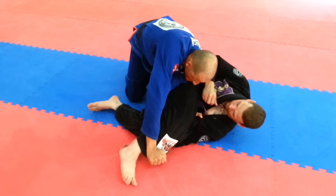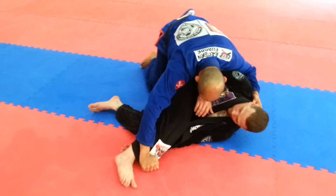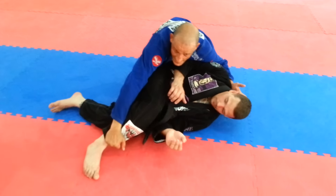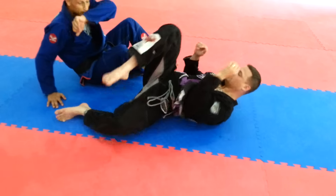I scroll my legs back and walk all the way to the other side — 90 degrees with his hips. Then I'm free to let go the lapel, go behind the neck, grab and finish here in side control. He might try to turn, he might try to face me — doesn't matter, I score the points and establish a nice and solid position.